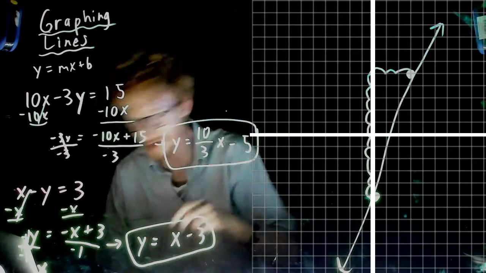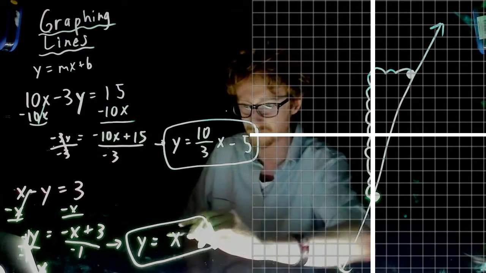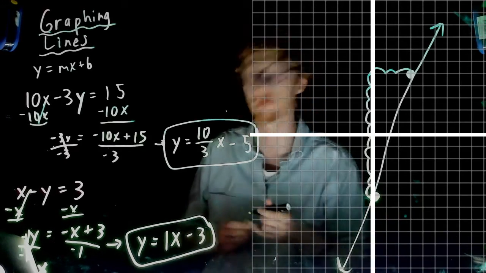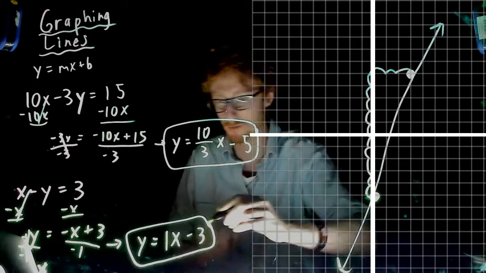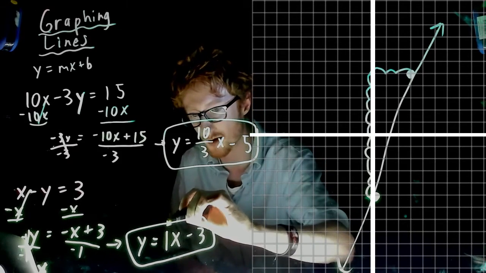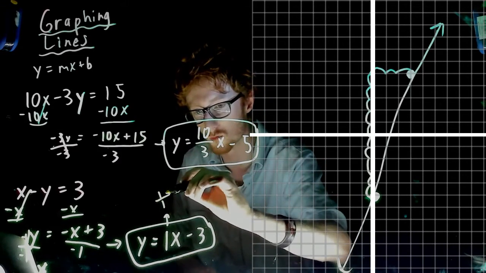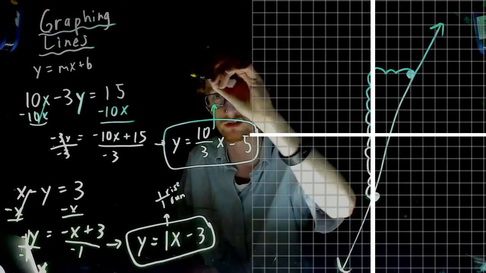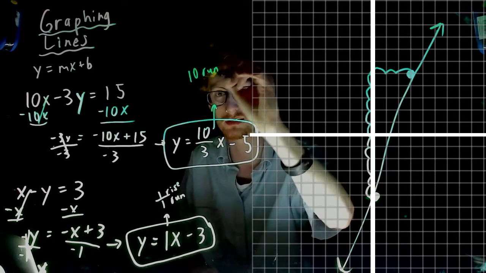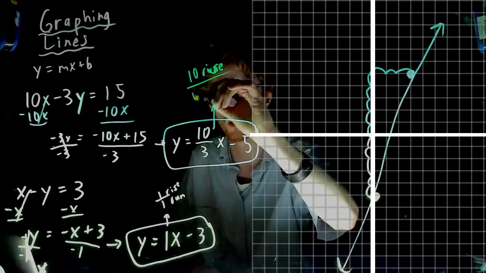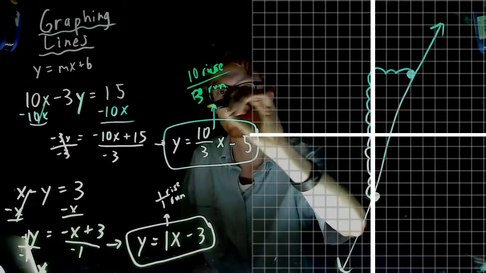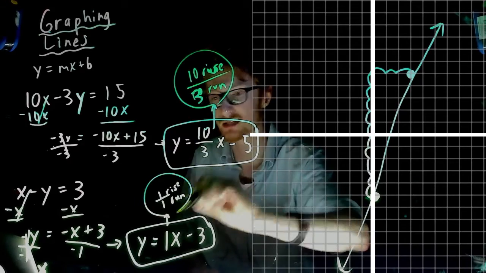All right, now let's do the other one. This one's actually a lot simpler. Now, I did this one because remember, there's not a number in front of the x, but what's the number there? A 1, right? So think of that as a rise, and I'm going to write this above it, of 1 over 1. This is our rise. That's our run. I didn't do it for the other one because it should be fairly self-explanatory, but just in case, rise over run, 10 over 3. I'm sorry, I'm having trouble today. Make sure you pay attention to that when we're doing it, okay?